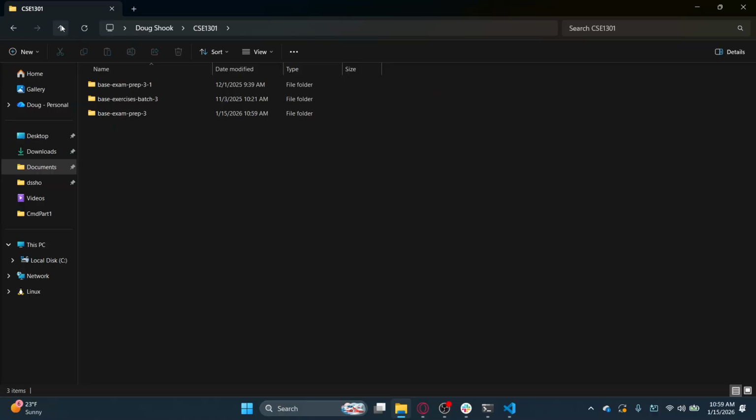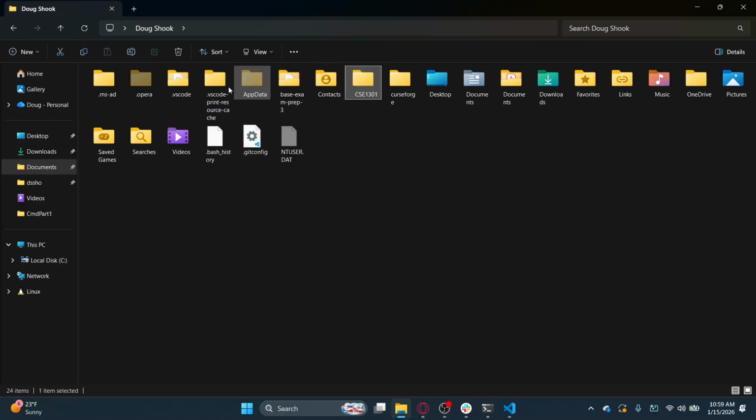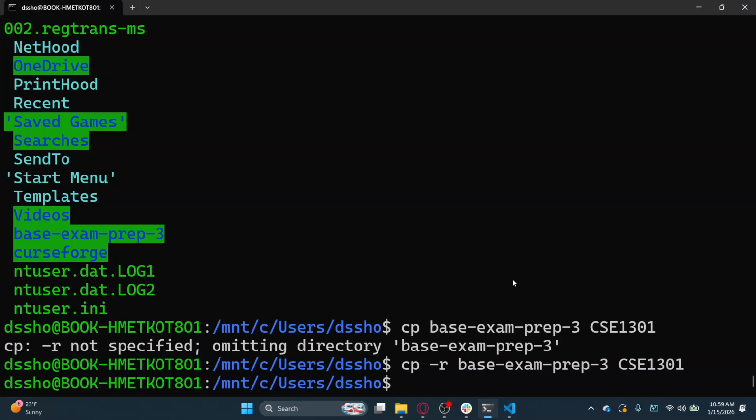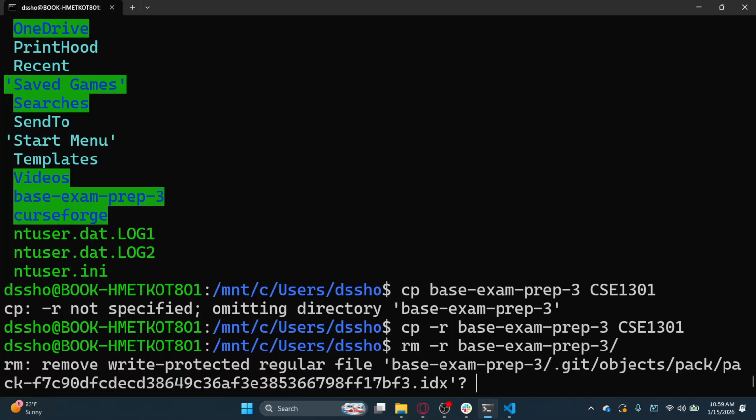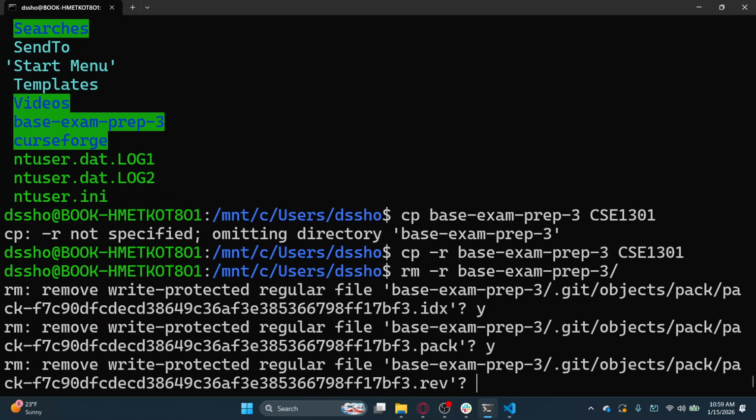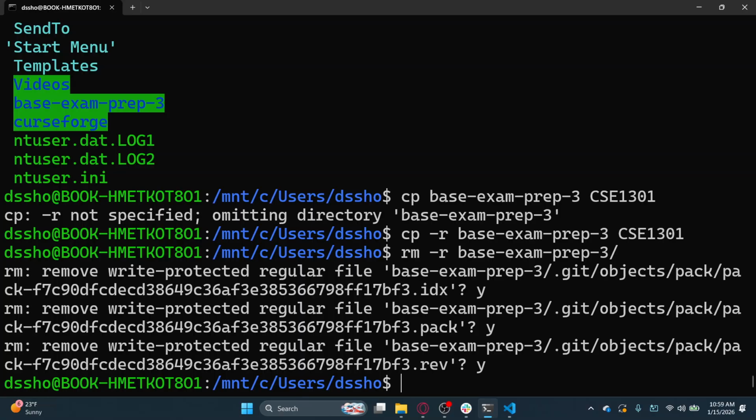And if I wanted to kind of close the loop by deleting this copy that I made, I could say something like rm -r base exam. There's 2 copies, so I don't mind deleting one of them. Oh, see, it's trying to protect me again. Are you sure you want to delete this file? It's asking me yes or no. And one of the annoying things is that it's going to ask me potentially lots of different times. Fortunately for me, there were only 3 things that it asked me if I was sure about. If there were a lot of files, you could imagine that it would be sitting here asking you all day. That could take a while.